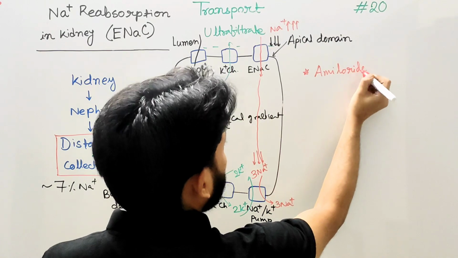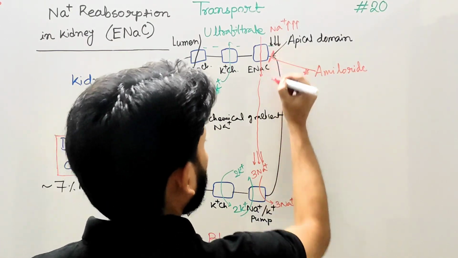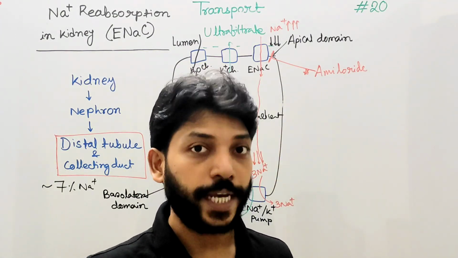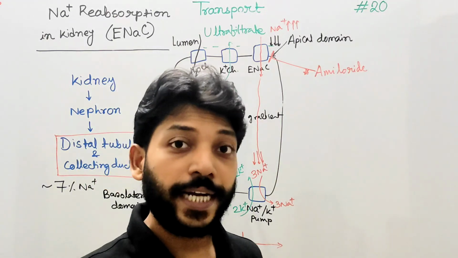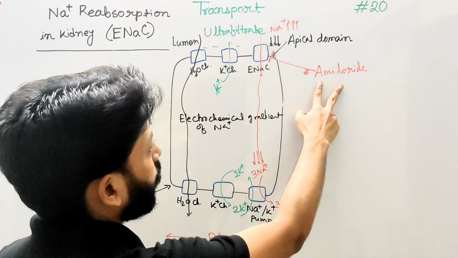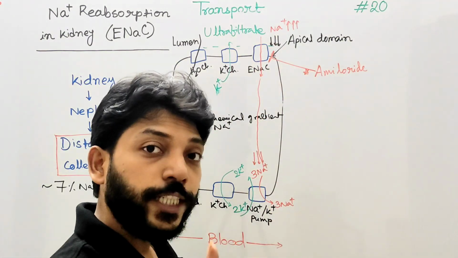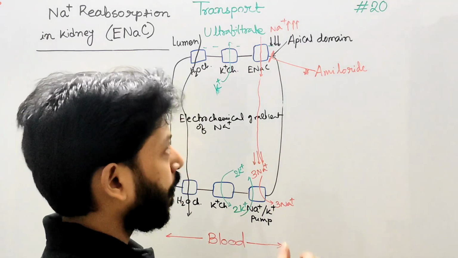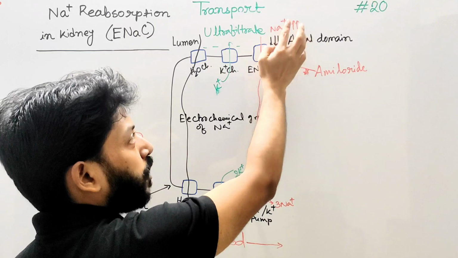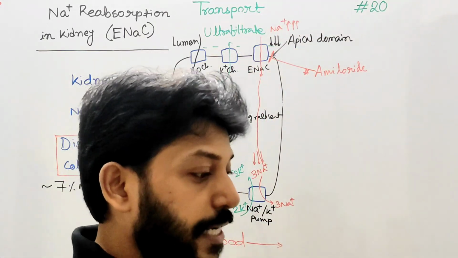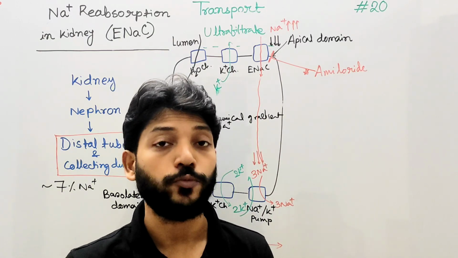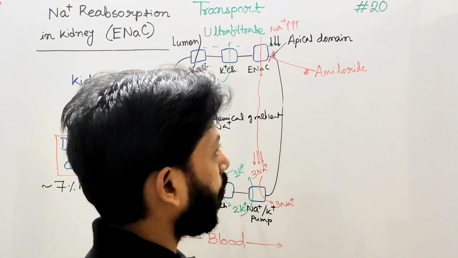Amiloride. This drug inhibits this channel. That's why this epithelial sodium channel is also called the amiloride-sensitive channel. Remember this. Now this drug is a diuretic drug, and it also helps to treat hypertension. What happens when this drug inhibits these channels? Sodium reabsorption reduces, and the concentration of sodium remains high in the ultrafiltrate. And when the concentration of sodium is high in the ultrafiltrate, the kidney produces a larger amount of urine, or the output of urine increases. So this is one important drug, amiloride.